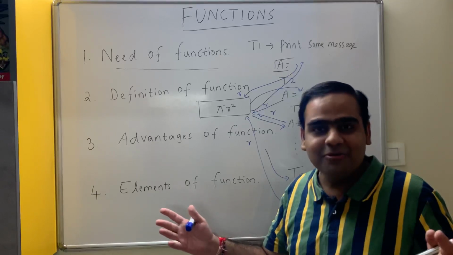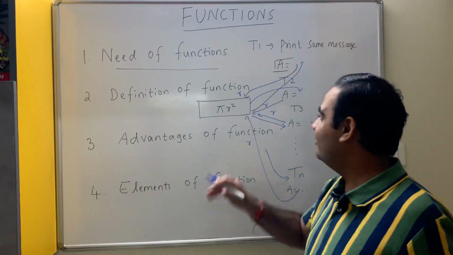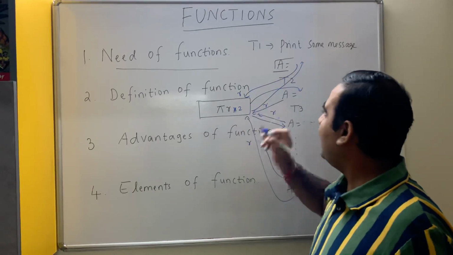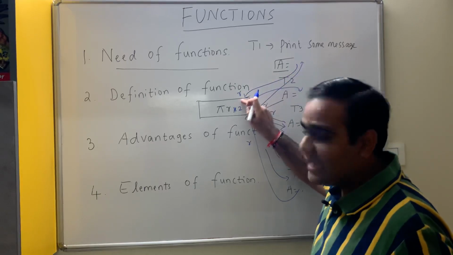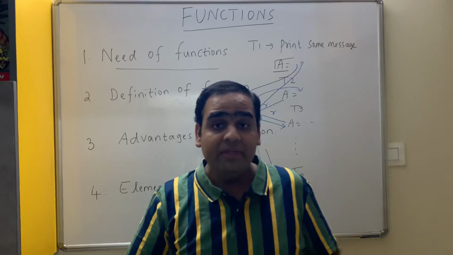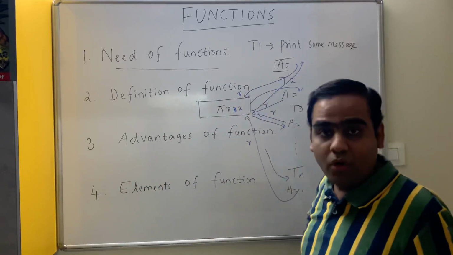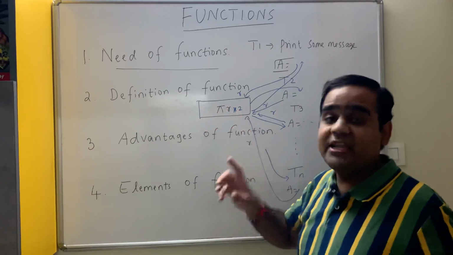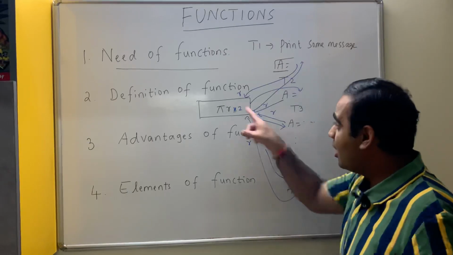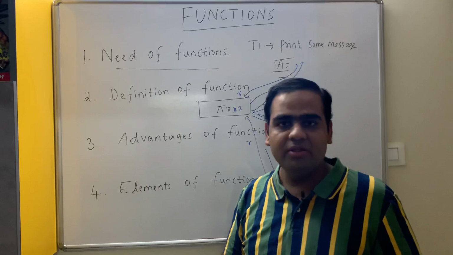How many times we need to change? I need to change only once. Now I can change this from pi r square to 2 pi r. Therefore, whenever I take a radius here, I get perimeter back. That means functions help us in reusing the code, and it helps in changing the code very easily. Needless to change all n times. You have changed only one. This is the need of the function.